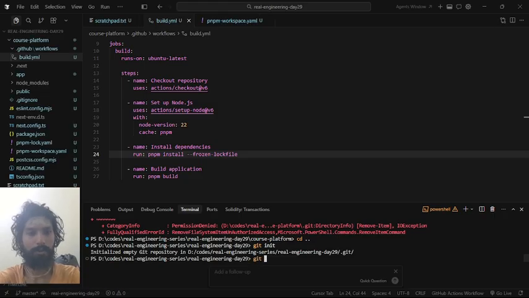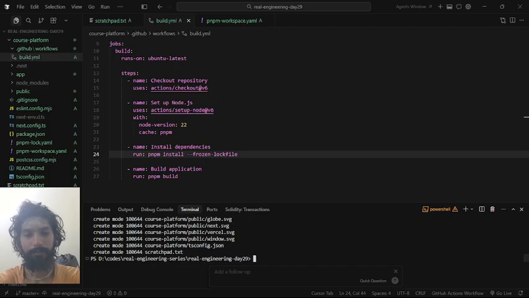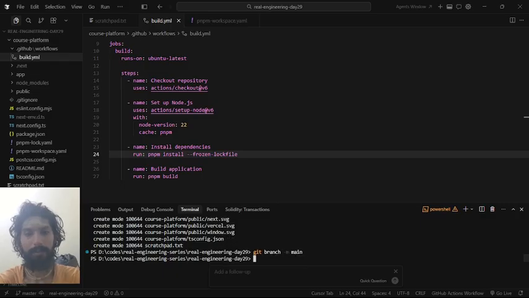So let's initialize the root as the Git repo. And now let's add all files and commit as init. Git branch as main. And let's add the remote.